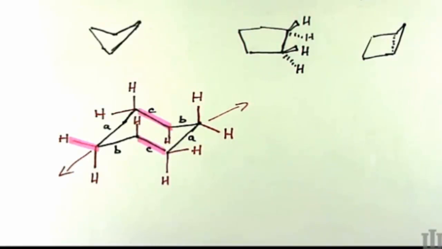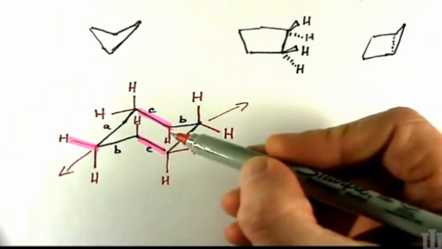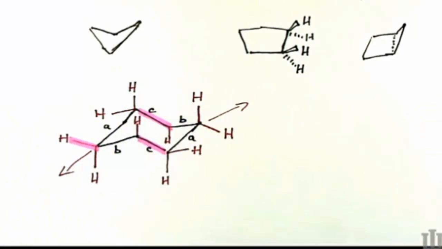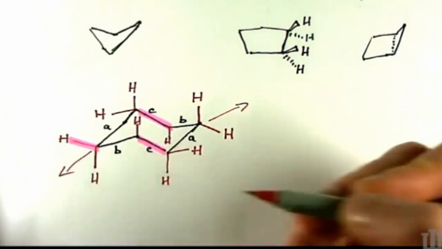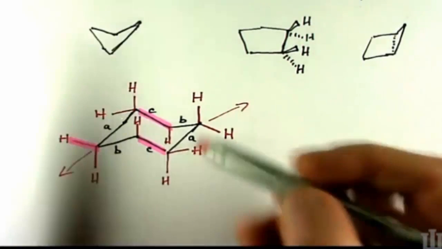The hardest ones are the ones for B, the B-C junction, the last two that we put in. So the one that's attached to the front B-C is pointing out towards you.